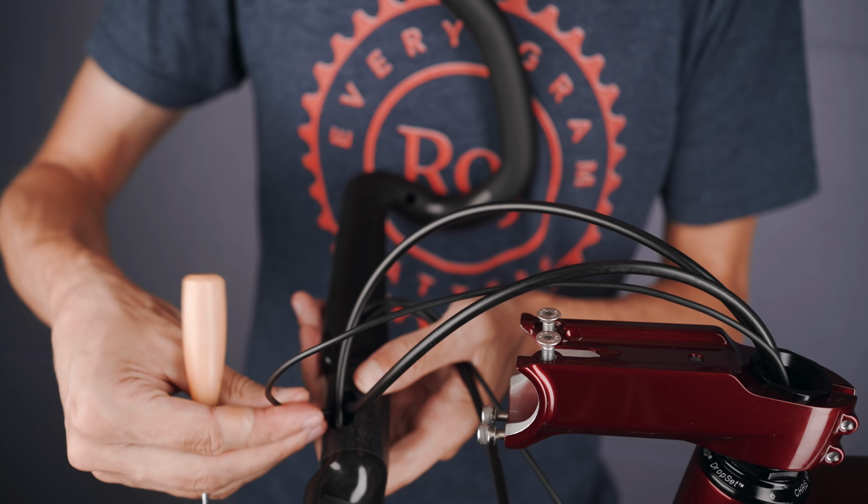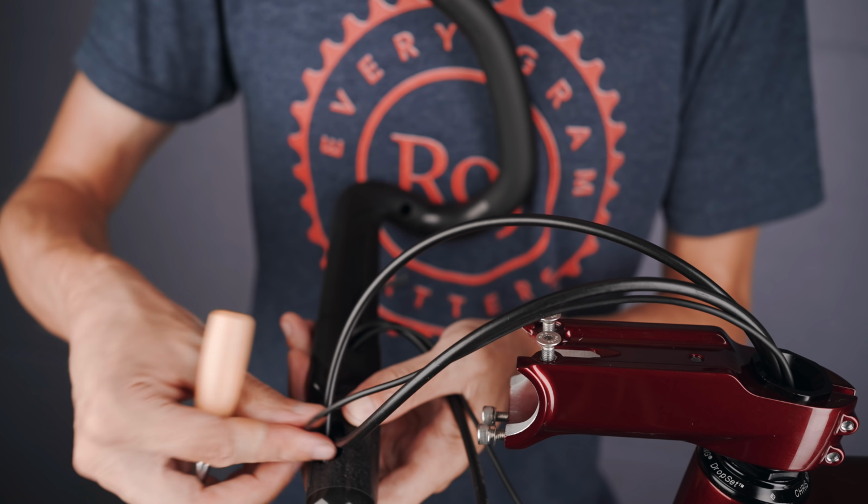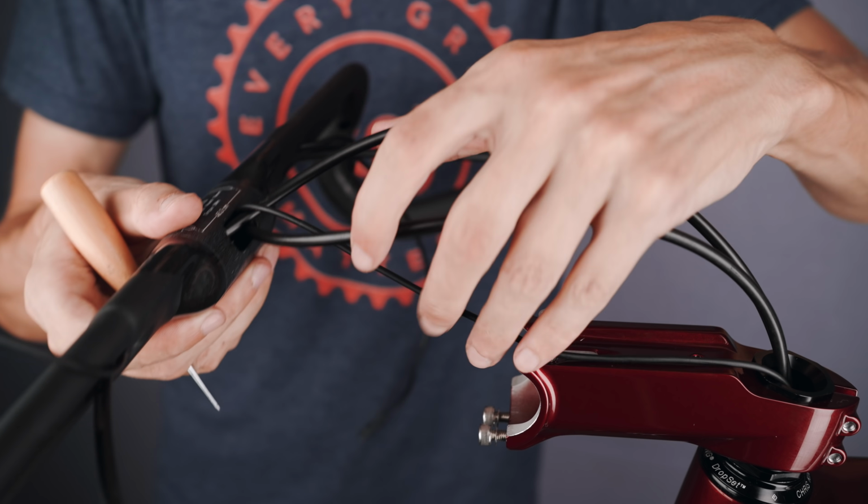When the hoses need to be routed all the way from the stem clamp to the lever clamp area, that is when it can get pretty damn frustrating in my experience.